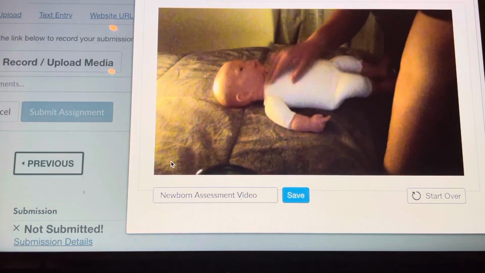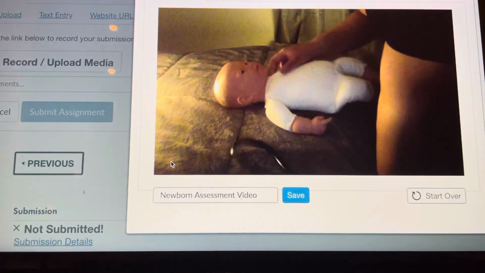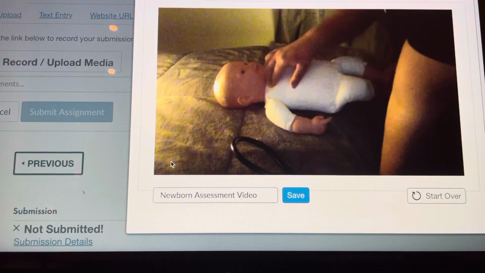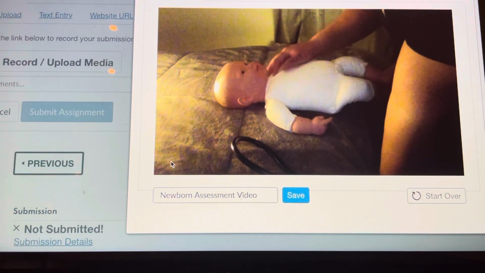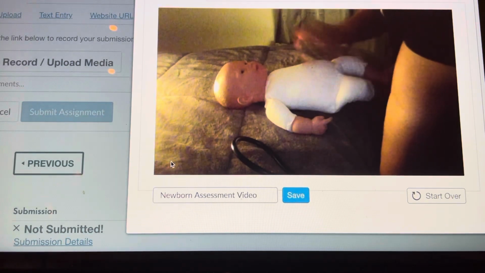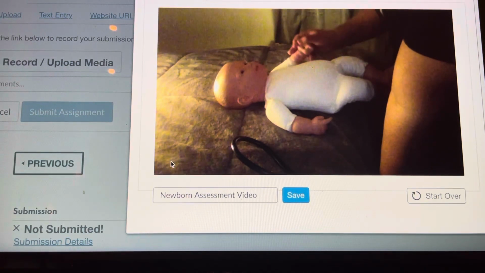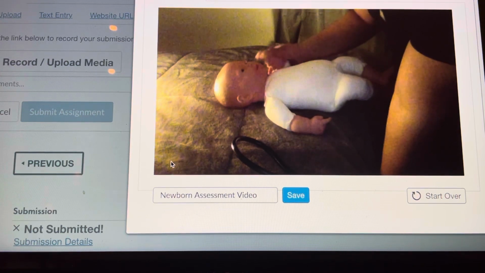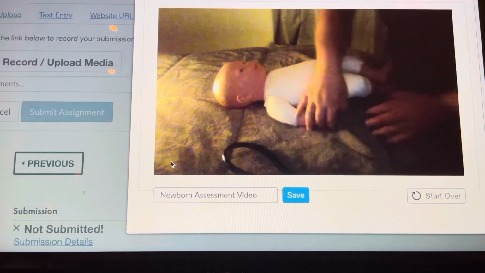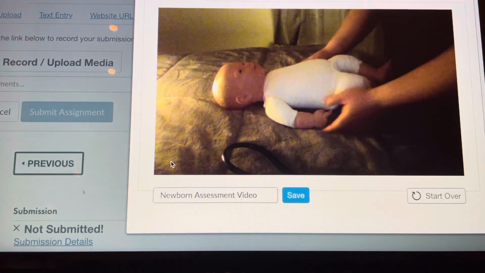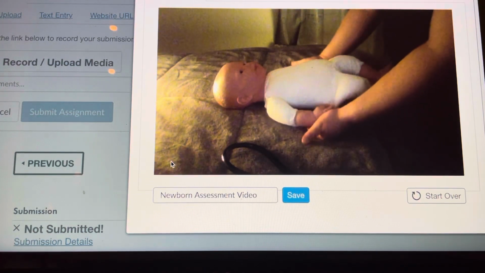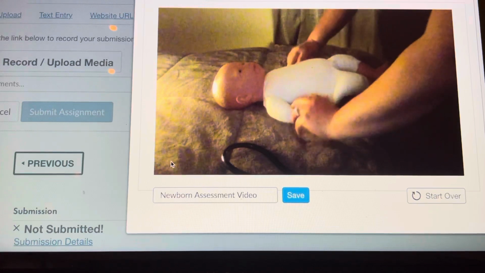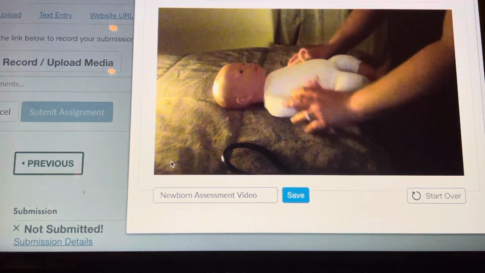The clavicle should be intact. I should not feel any crepitus when palpating the clavicles. The infant should not present with any pain, which could indicate a fracture of the clavicles. The clavicle fracture can also be manifested by unilateral movement of the infant's upper extremities. So one extremity may be up like this, and the other extremity is just down. So I'm assessing for the pain in the clavicles and simultaneously looking at the movement in the arms. The movement in the arms should be bilateral, as I mentioned.